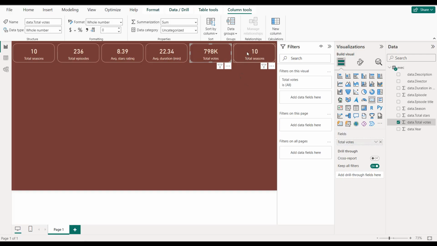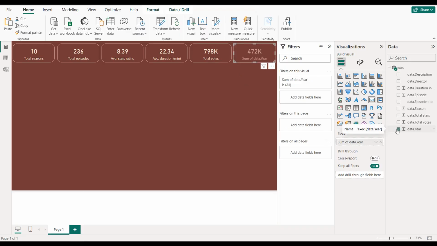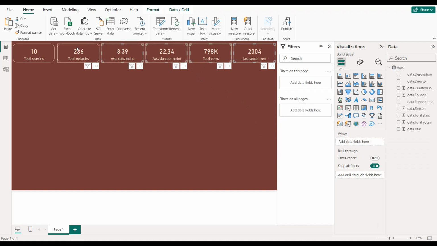Okay, and here we have the last season year, so we select Year, so Last season year, and it will be the maximum. All right, now we can modify the text, select everything.